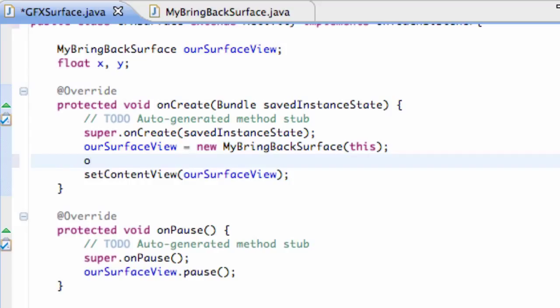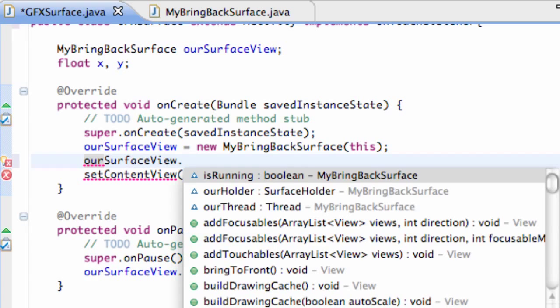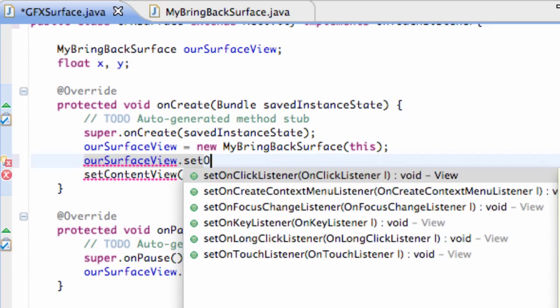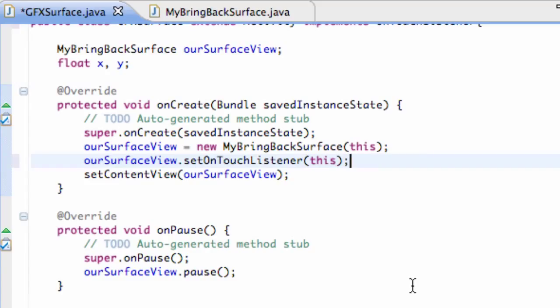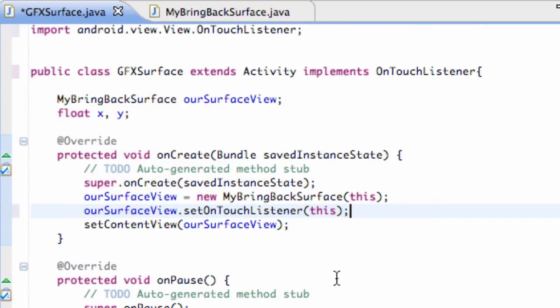So all we're going to say is our surface view dot setOnTouchListener, just like when we did with OnClickListener, and then we just say this, because again we're implementing the OnTouch. Now we're basically going to touch the screen and we're going to get the X and the Y value of that information and process it and handle it as well.